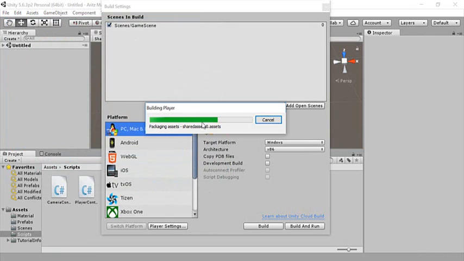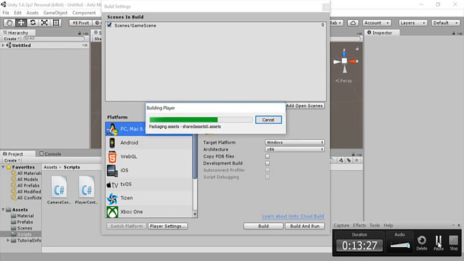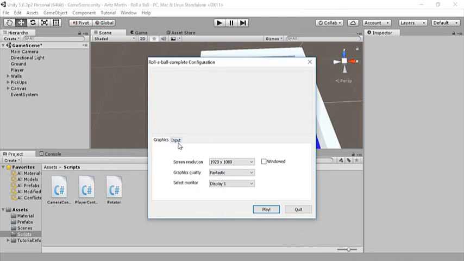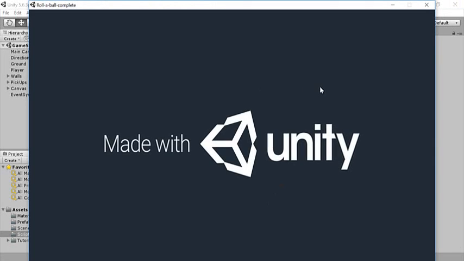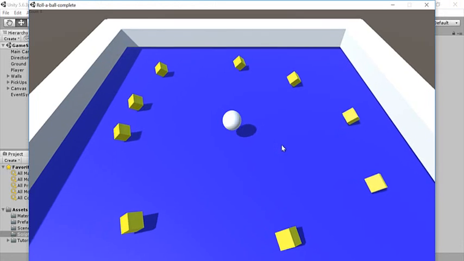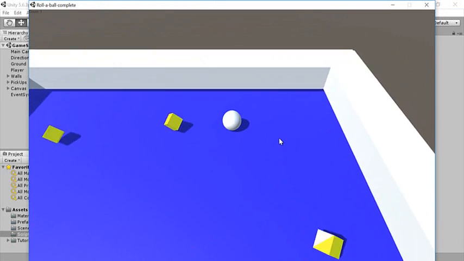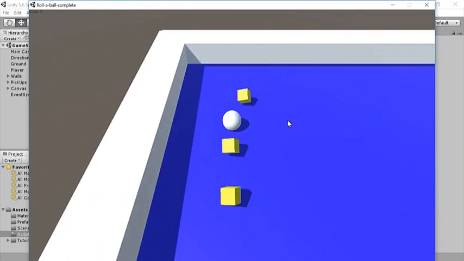So now the game builds with all the resources, it compiles, and once the game is compiled, we can play it like a normal game in Windows. Now that the game is built, we can see here the graphics. We can change for different screen resolutions, the quality, the display. We can put it in window mode, and we also can change the input of horizontal and vertical. Now we can play. I will record it in window mode, and now we have our game already built. And that's all.